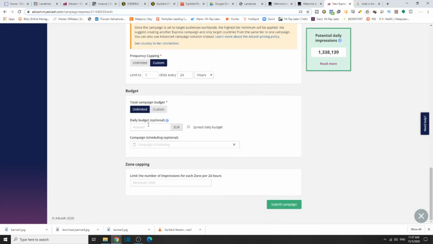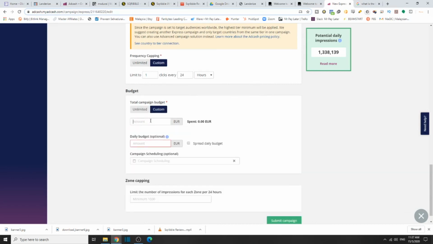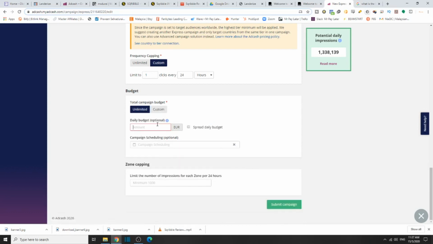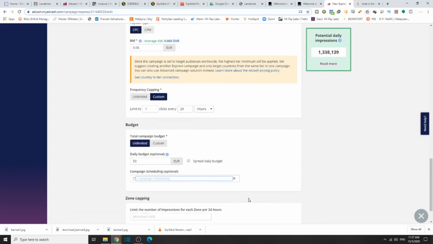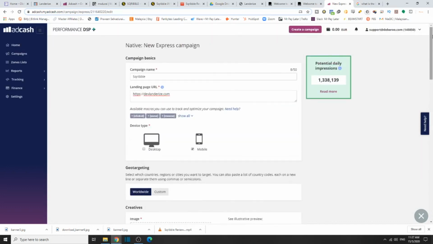Budget, you can leave unlimited, or you can do custom budget over here. So let me just do custom budget. No, I'm just going to do unlimited. So daily budget is going to be $50, for example. You can do campaign scheduling over here. You can also do zone capping over here. So basically that's it, because we're doing express, right?